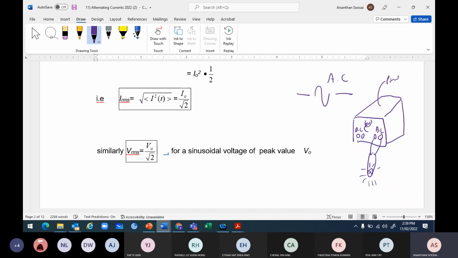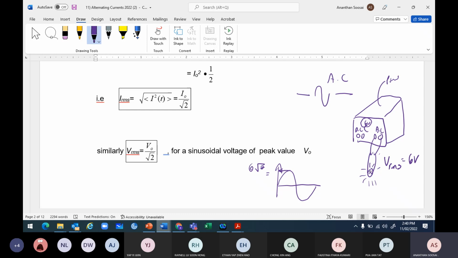But you should know, the 6 volt indicated here, connecting to AC, is it an RMS value or a peak value? This 6 volt is actually the RMS value of this AC. So that's what you need to know. The 6 volt connected to AC is actually the RMS value. That means for this light bulb, the voltage fluctuates, with an RMS value of 6 volt, but the peak value will be slightly higher than RMS, for sure. 6 times root 2 will be the peak value, okay?